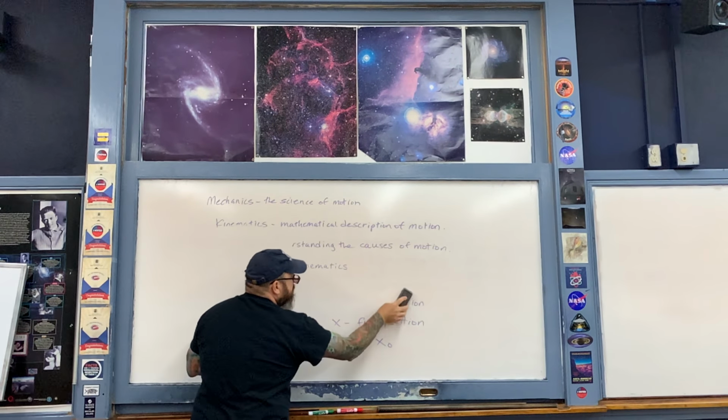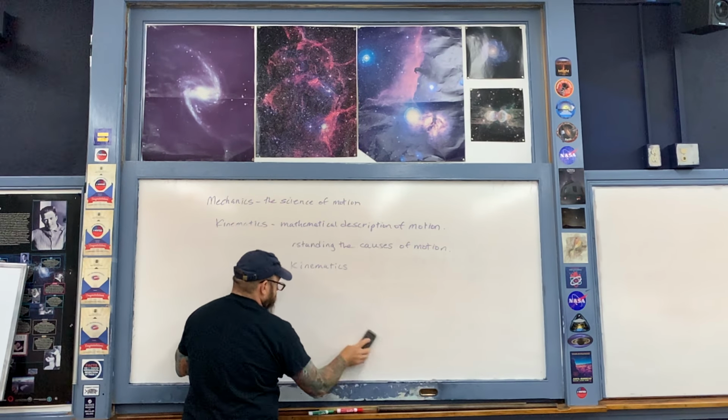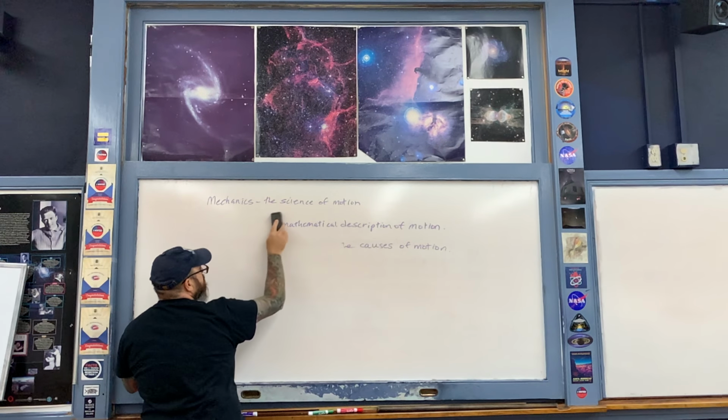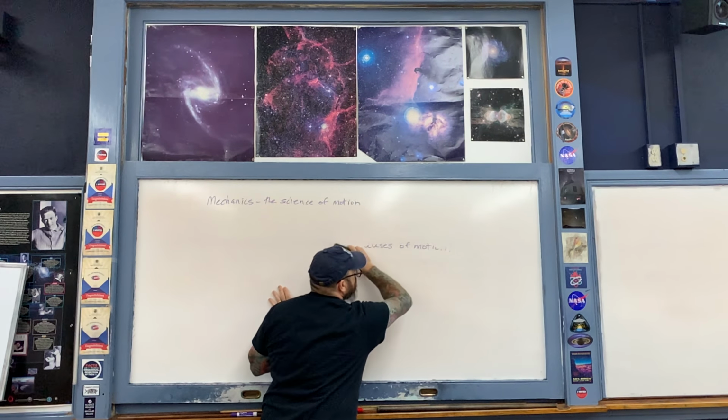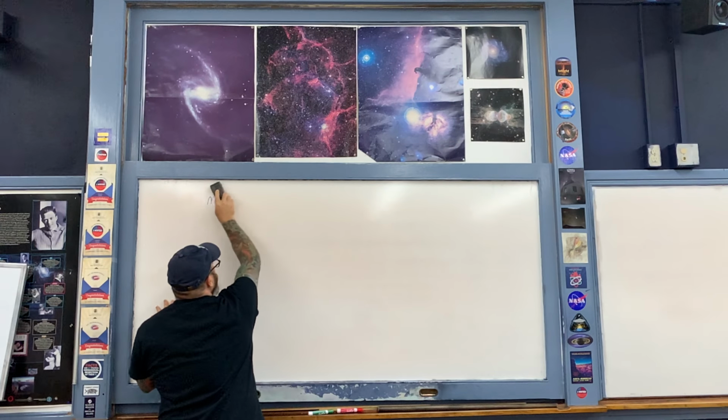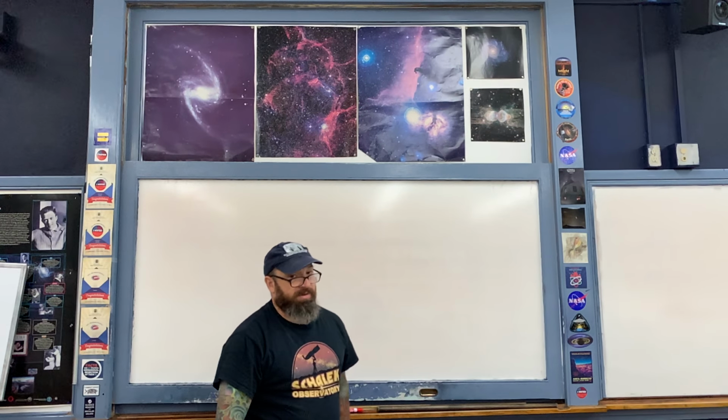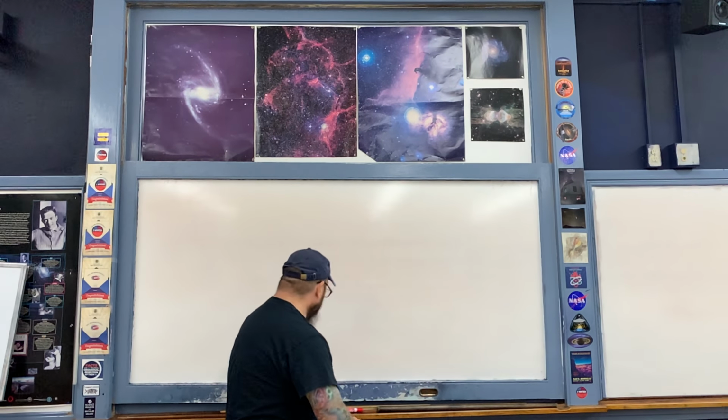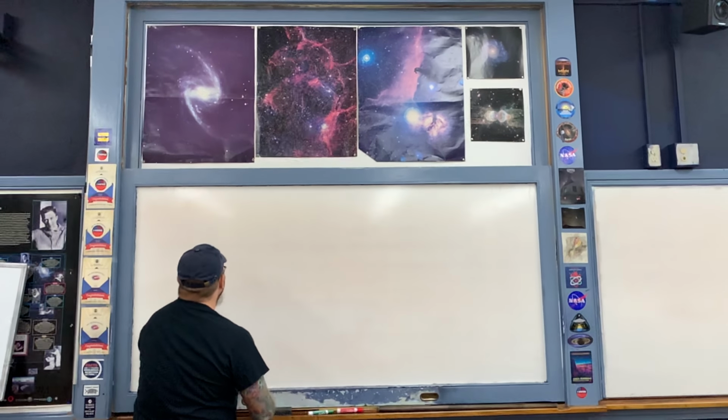Now continuing with our kinematics definitions, we now get to two words that we tend to use somewhat interchangeably in everyday language, but mathematically they are not the same thing. That is speed and velocity. We'll take a look at these average quantities first. First of all, average speed.